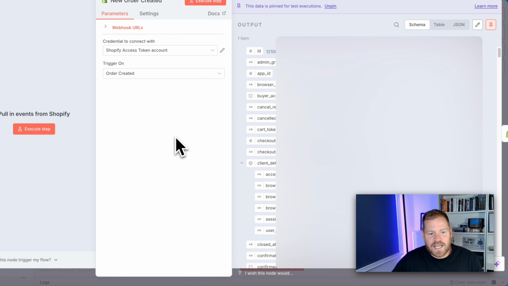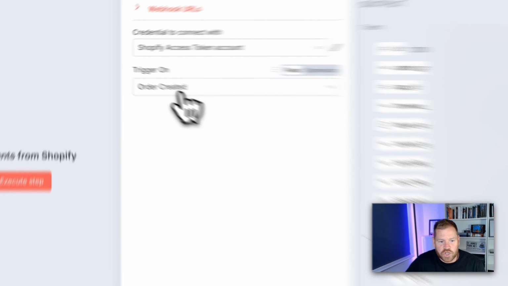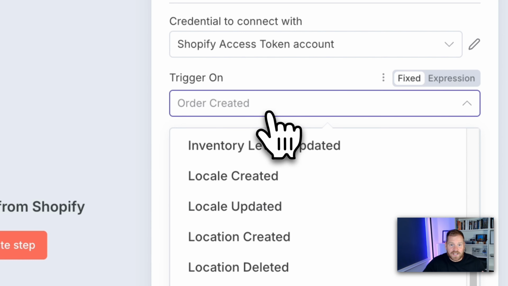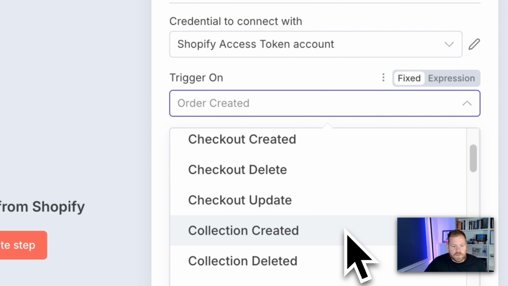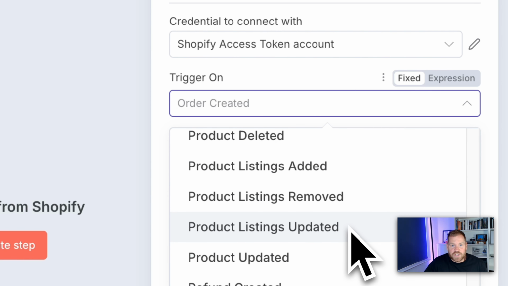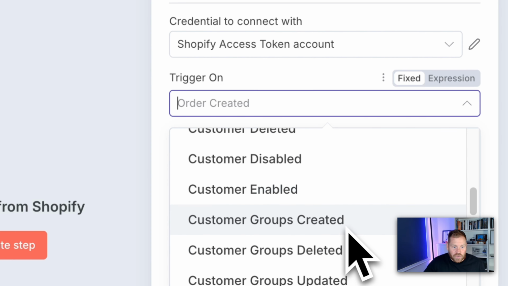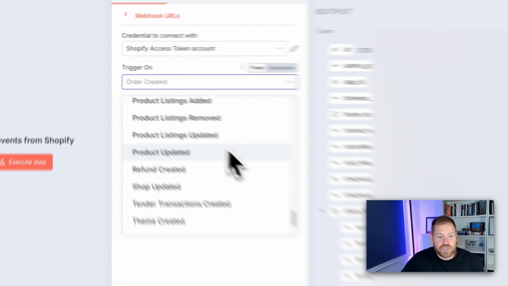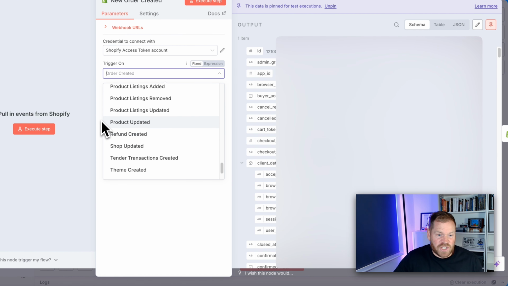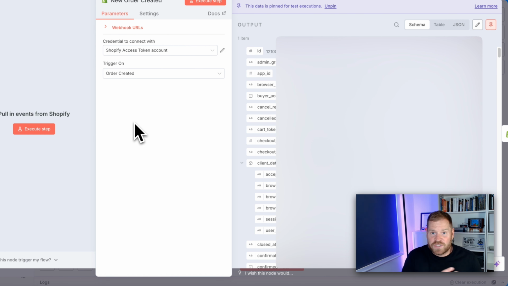So the first thing I want to show you though is the trigger that we've pulled in here is a Shopify order created trigger. So with Shopify, once you've connected Shopify to your n8n account, you can trigger all of these different events to start workflows, which gives you, I mean, if you're a Shopify store owner, just looking through all of these different triggers will open up so many different ideas that you can actually create automations and of course AI agent workflows around. Now I've got this on order created, so as soon as an order happens, this particular order data will trigger and come through.